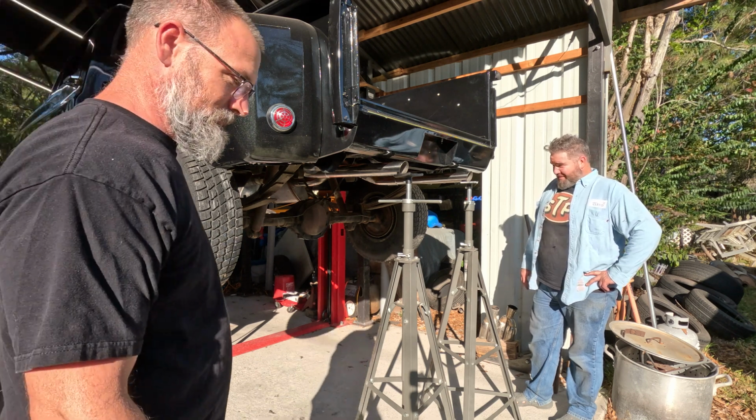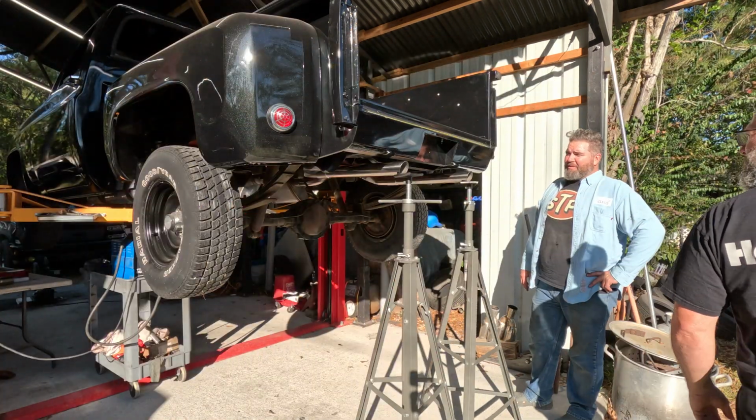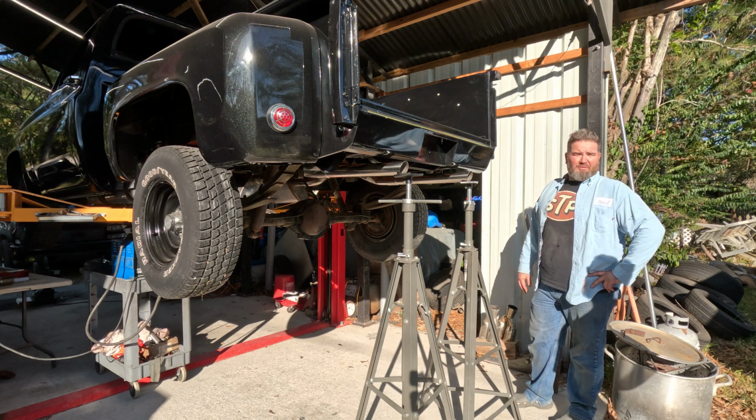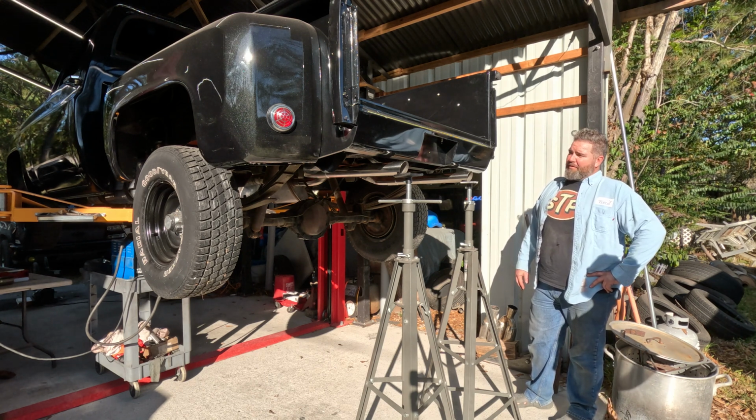It's looking nice. All right, well, I'll throw a couple tacks on it. I don't see the point of welding those solid. And we'll hang it with some hangers and keep it right where it's at.